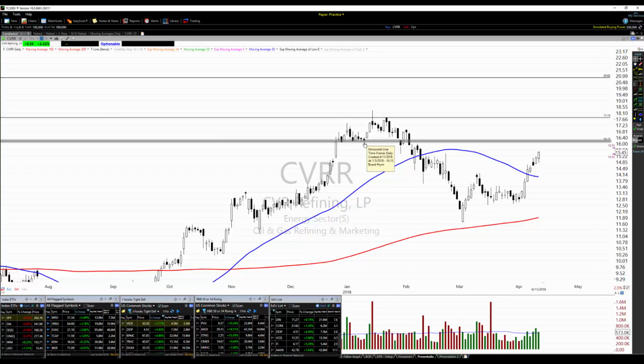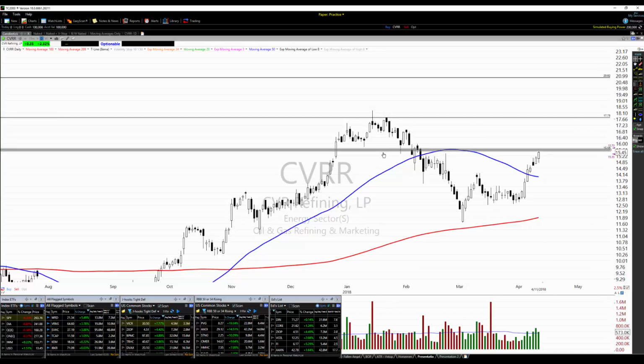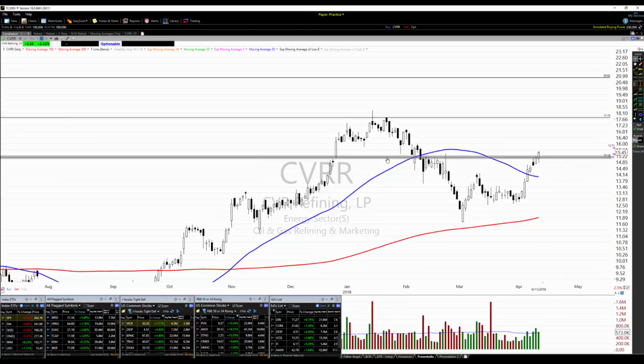You could argue that line should be dropped down along in here off of these highs and these highs, and today we broke out. So let's just say that you did that. Let's see if this potential resistance, what that does to us.